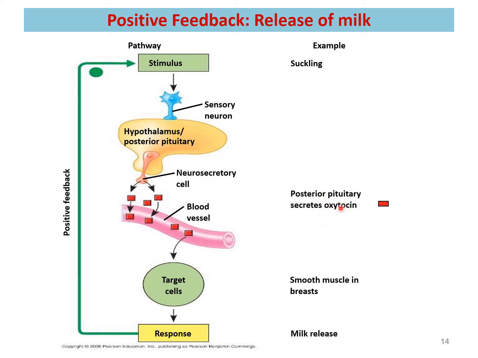The posterior pituitary secretes oxytocin into your blood circulation, and it reaches the target organ, which is the smooth muscles in the breast, which has the mammary glands. The cells of the mammary gland produce the milk by the hormone prolactin. This milk has to be secreted out by the hormone oxytocin. So the response is that milk will be released. Oxytocin secretes milk. So this is a positive feedback. As long as the baby is feeding, is suckling, the milk will be released. The process will stop once the baby stops suckling.